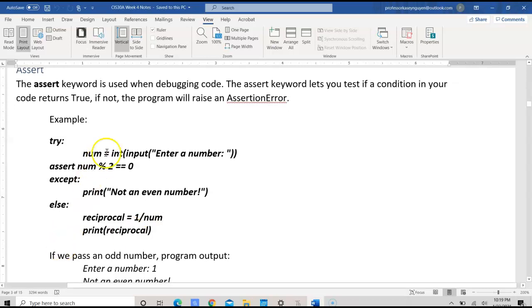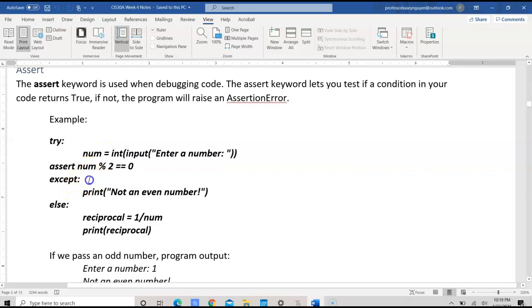So in this one, what I wanted to show you is that you can incorporate the input from the user, and we can apply a condition. So think of assert as a way that we can assert a condition into the actual code after it has attempted, which is after the try.